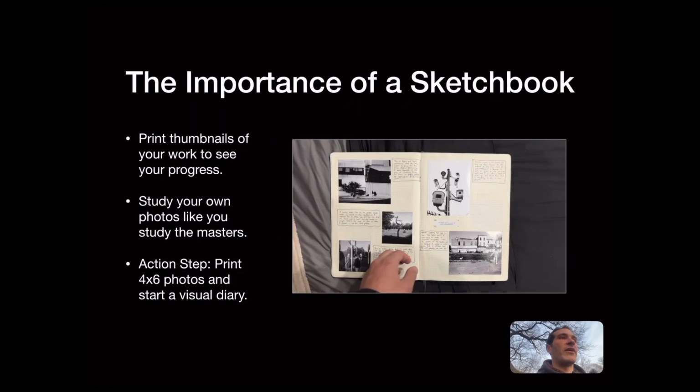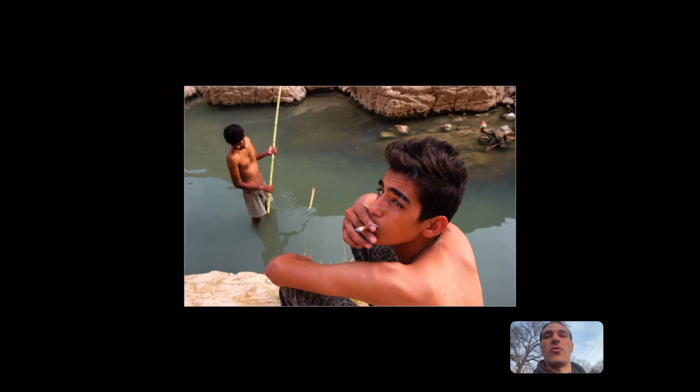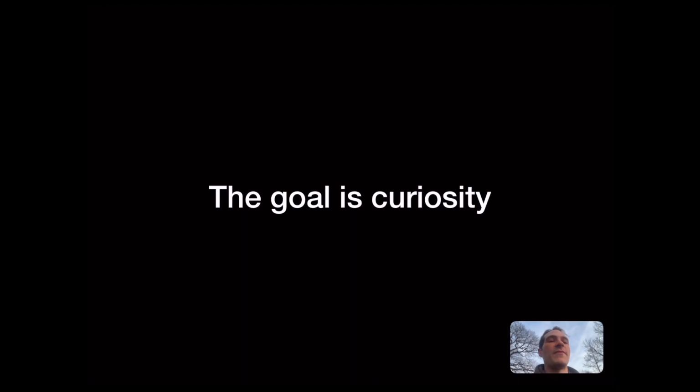And so when you're out there and you're photographing, you're going to come home with lots of photos. And so I encourage you to make a sketchbook, to print out your photographs and make small thumbnails and paste them on your wall, and to study and analyze your own compositions. And so a very practical suggestion is to pick up the Canon Selphy CP1500 printer, and you can make your own sketchbooks. And so when you study your work, you'll learn more. And so just as much as you study the masters of photography, I also encourage you to study your own photography. And remember that the goal is curiosity.